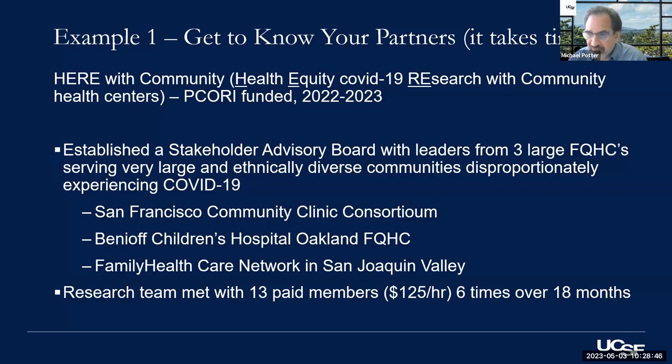The San Francisco Community Clinic Consortium is a consortium of community health centers in San Francisco. The Benioff Children's Hospital in Oakland has its own federally qualified health center that's focused on children, pediatric care. And then the Family Healthcare Network in San Joaquin Valley, which has a large proportion of patients who are living in rural counties around Fresno, many of whom are migrant farm workers.